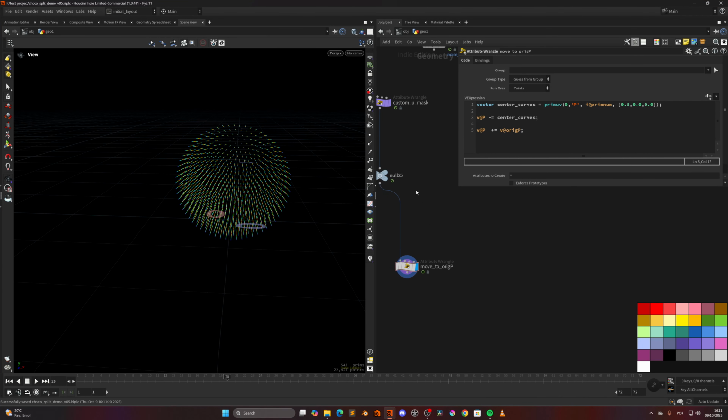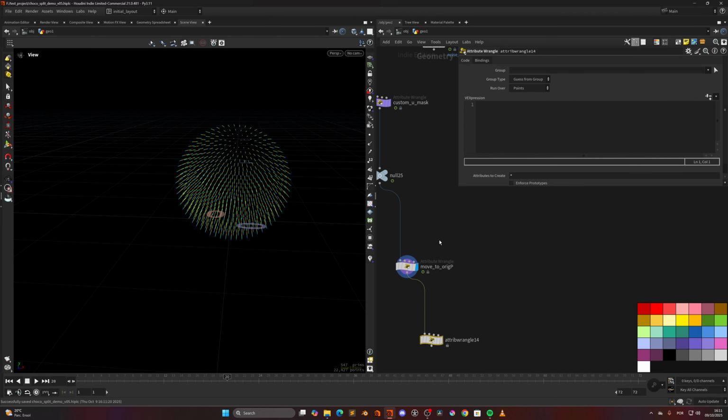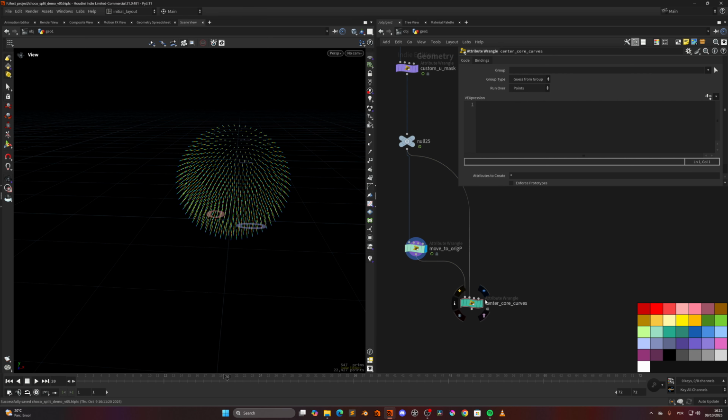So now we need yet another angle. So this one will be center core curves. And we will get the second input from here. And let's see what we will do in here. So right now we actually need the bounding box center, so let's do vector bbox center.